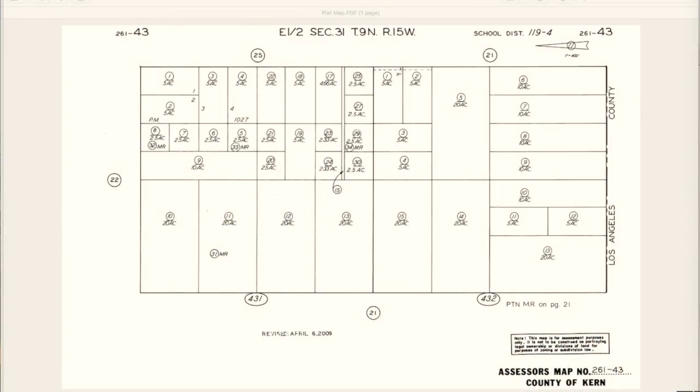Beyond that, they probably are not going to have it online. Most counties don't. You'll need to actually go down to the county department to do your chain of title, working your way back through time. Now, once you've got the plat map, which is something you should also be able to get through a service like Parcel Quest, or I would give you if you were buying a property from me, you need to be able to figure your way around the plat map. And for that purpose, I was going to show you a few plat maps here and just some of the problems that you might run into.